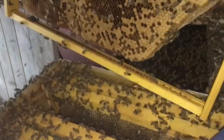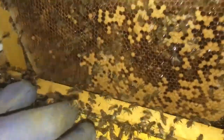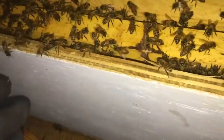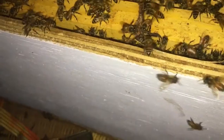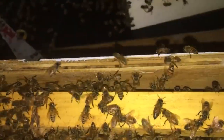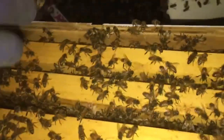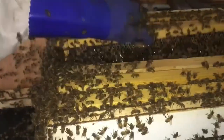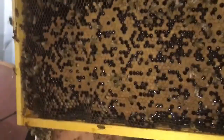I'm going to put it right here in the middle. Because this one has eggs from a couple hours ago, so the queen was probably around there somewhere. But I didn't see it in the back or the front of it. That one over there, I'm gonna leave it with 9 frames. I think I got 8 frames so far. But now that I took those out of there, look at that, how nice it is.